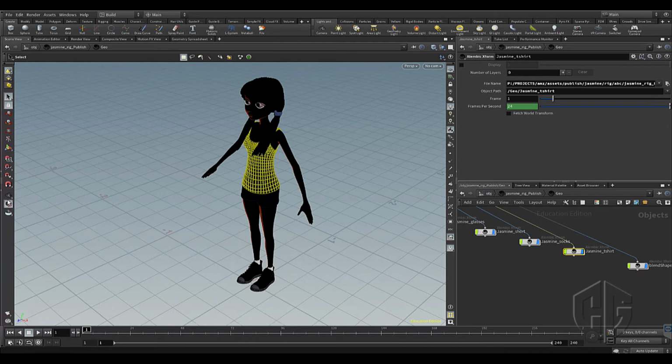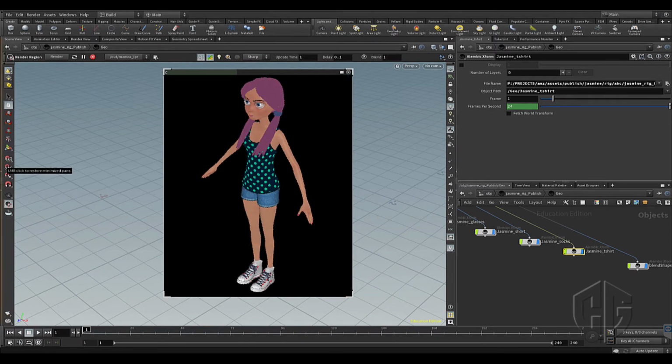So now we'll take a look at our shaders, see if they're all functioning properly. Remember that there are no lights in the scene, just the headlight, so we're not going to get a lot of highlight and shadow, but it looks like the materials are working essentially correctly, and it looks like we need to hide our blend shapes. So the blend shapes are visible, looks like they need to be turned off.